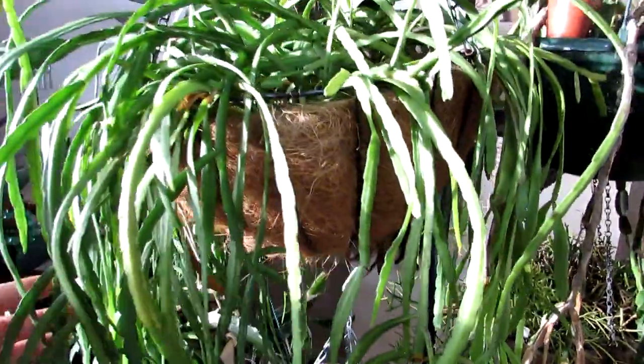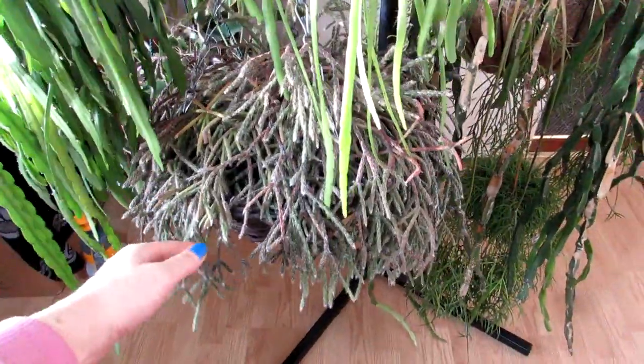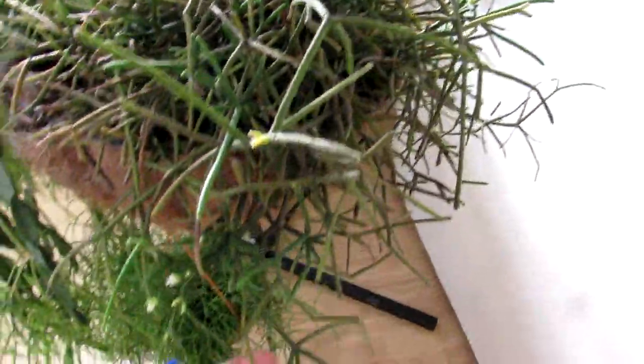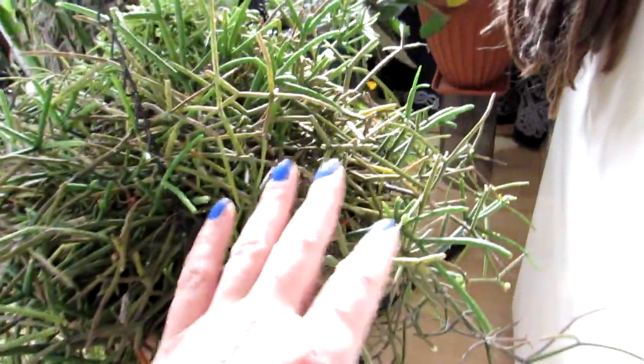And these probably all start to flower now, come into flower, I should think, over the winter months. So hopefully there'll be more of these flowering in the next couple of months. But good to see this collection of the Rhipsalis, the pendant form. And I say this one is the penduliflora. Lovely to see this, absolutely lovely with all its lovely trailing stems there and full of berries. I just wanted to share the beauty with you.